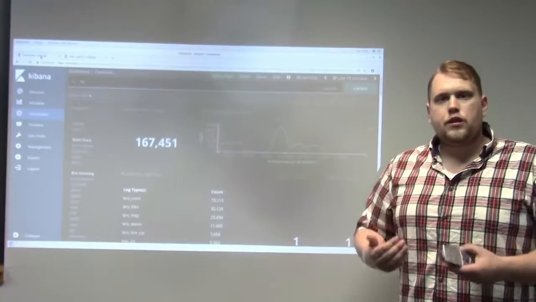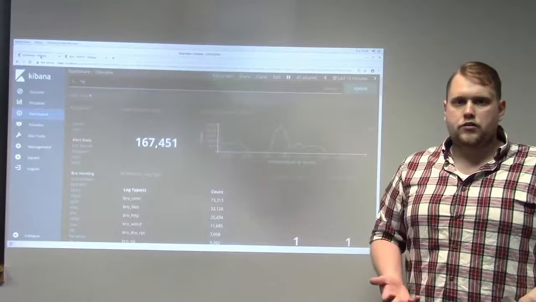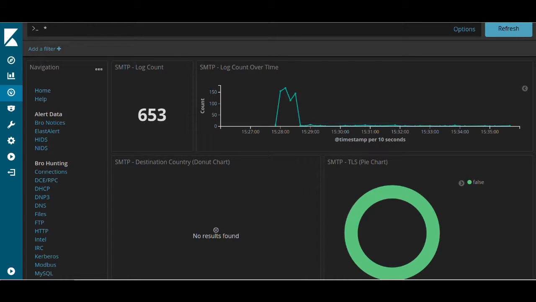So if we go a little bit deeper, we can now find our data. Here we're going to look into SMTP traffic, or email traffic, that we have generated. This is just filtering out all the logs to look at just the email traffic that we captured while CyberFlood was running. And here we can see that there was a spike. Let's take a look at what that spike was.